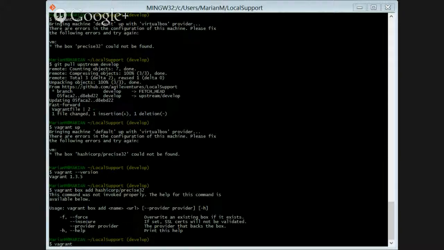Is that Vagrant install looking sort of slow for you, Marion? No, it's, well, you know, it's just doing its thing. It's about two thirds of the way done removing files.